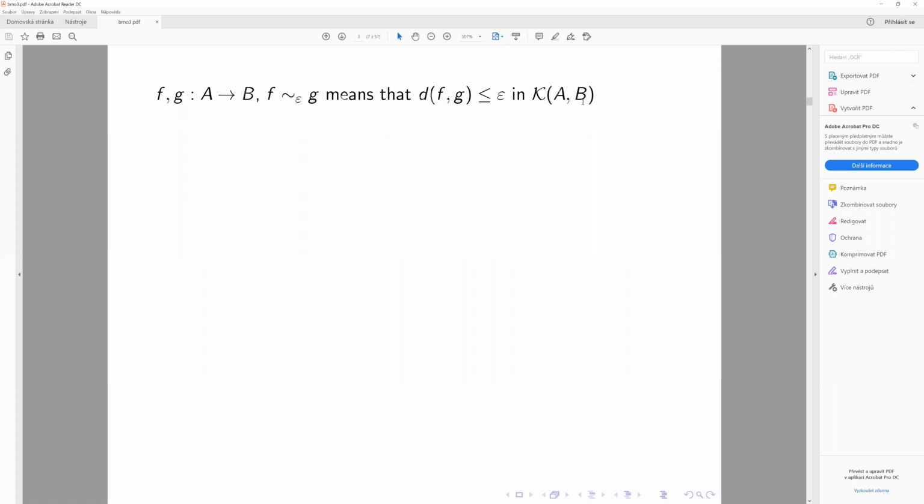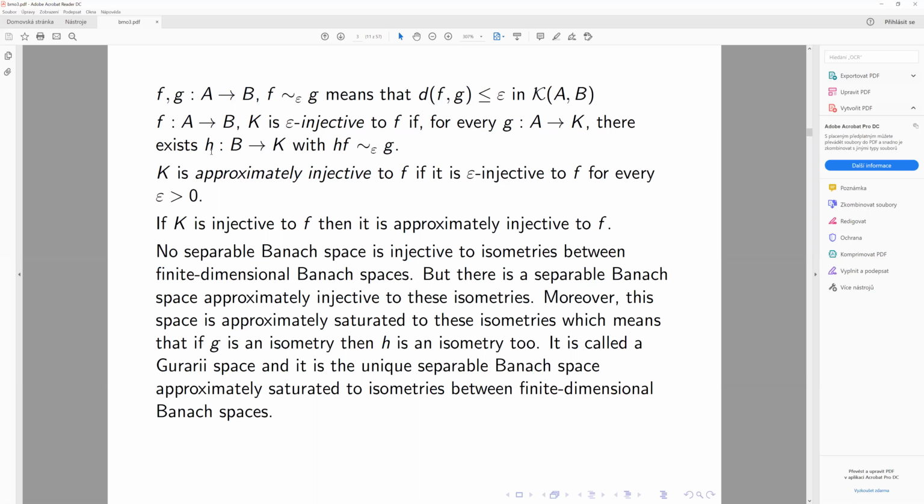So saturated, this is considered in model theory. And what's the difference here? I work with isometries. That's like embeddings in model theory. So now I take this F, this embedding, this isometry. Now I take G, which is an isometry again, but just from injectivity, I don't know this H is an isometry. So also from, say, approximate injectivity, I don't know this H is an isometry as well. So this is stronger, to be absolutely saturated. Yeah, so it's written here that H is an isometry too, or one can find an isometry that's broken.